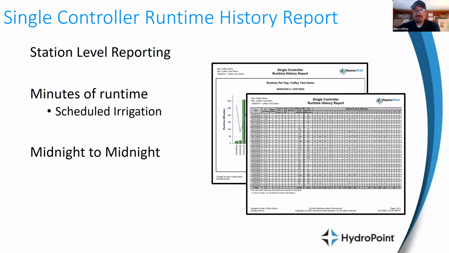Now, after you've had the visual, the easy to talk about component, sometimes the devil is in the details, as they say. And so with all WeatherTRAK reports, the next thing we do is give you all of the information, all of the data that it takes to create that conversation piece. In this case, station by station runtimes. You can track what stations watered and when, and this is really by far one of the most common reports that I see get used.